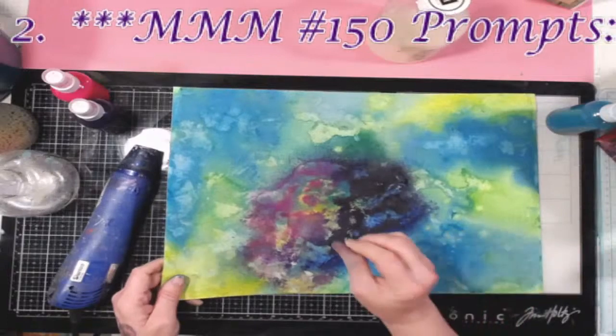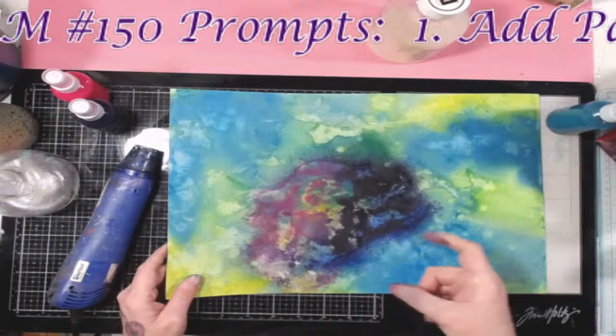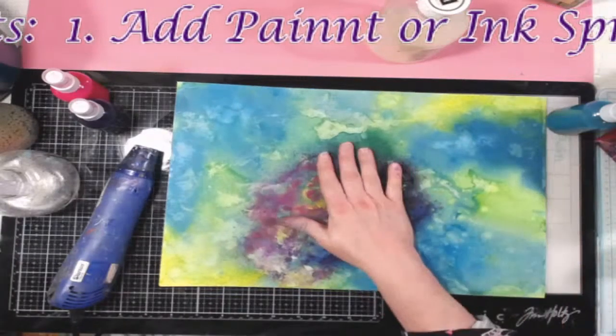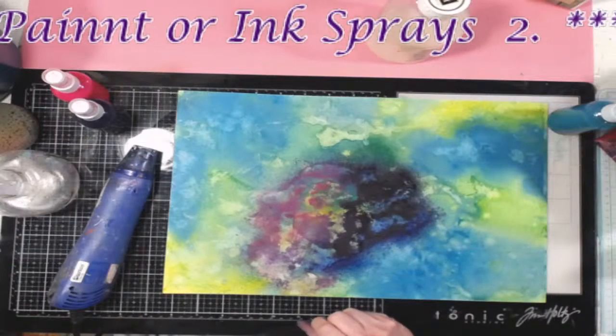But these are permanent. And as long as you spray it with water before it completely dries, you can lift like you do with the oxides. That's the only difference. You can't do it once it's completely dry. I can't spray water on this now and get any more color off of it.